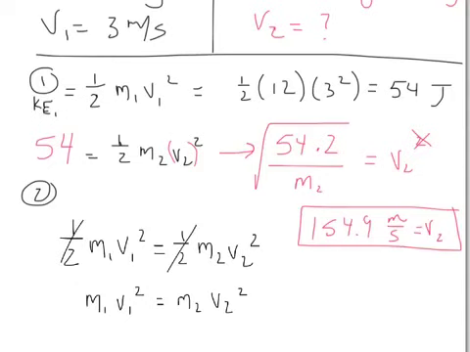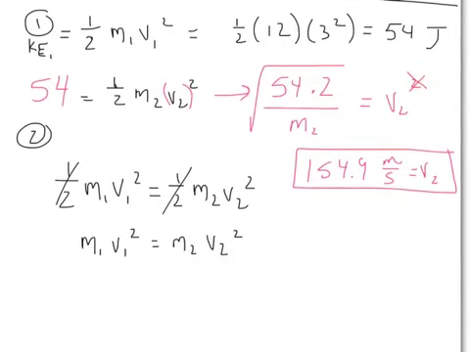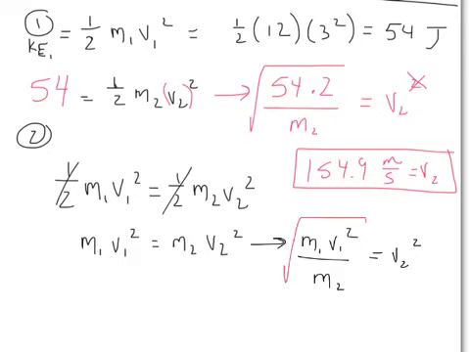And instead of solving this the other way we did it in method 1, now we can just isolate V2. I'll leave the first answer up. So divide by M2. Okay, that's where we're at right now. So we divide by M2, then take the square root, which gets rid of the square here. And that answer, the square root of m1 v1 squared over m2, will give you 154.9.